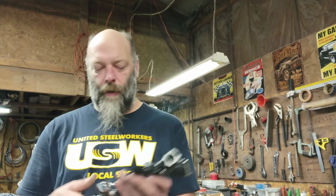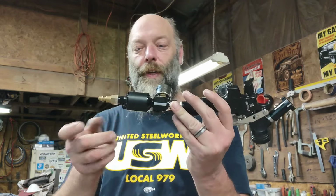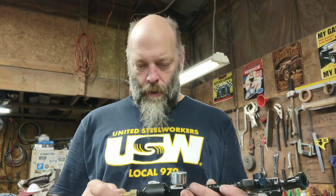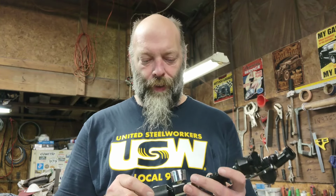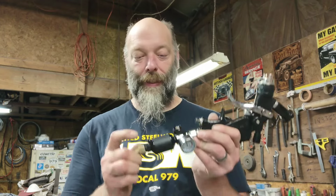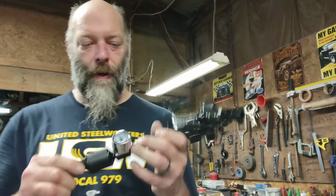But yeah, the water filter on this, which I'm assuming is what it was, had no water in it. I am running a water filter over there on the wall, so I didn't know if this had a water filter or not. When I first opened it, I thought maybe it was, and I couldn't find nothing in the instructions, but I'm assuming it is, because like I said, it's got this little release button right here.